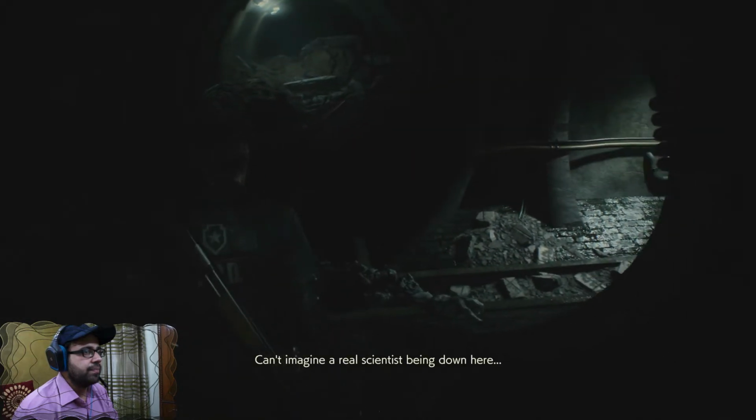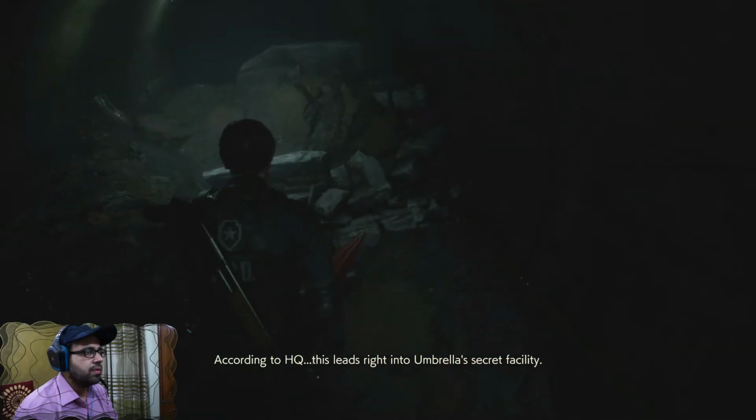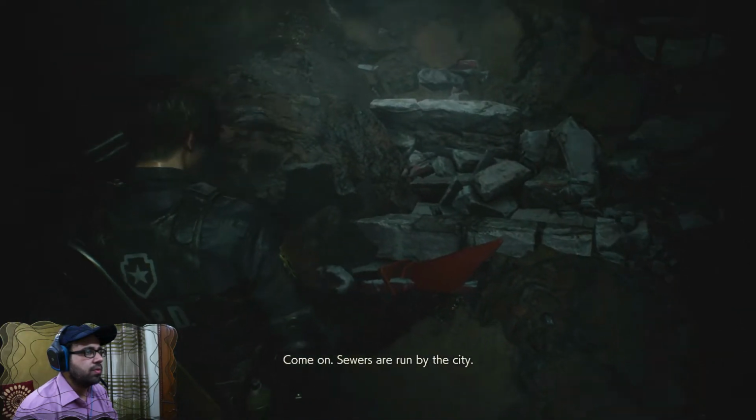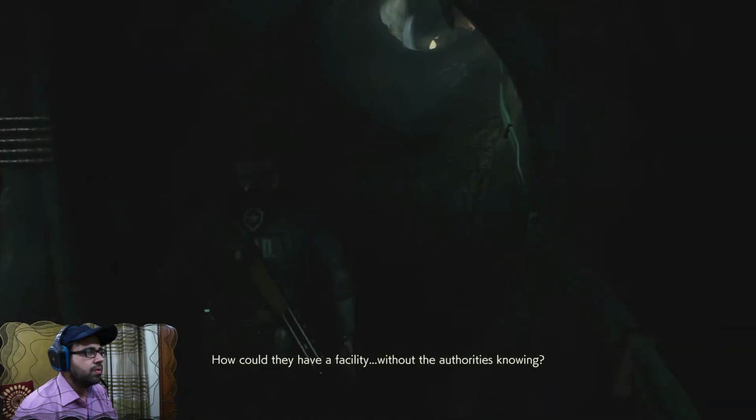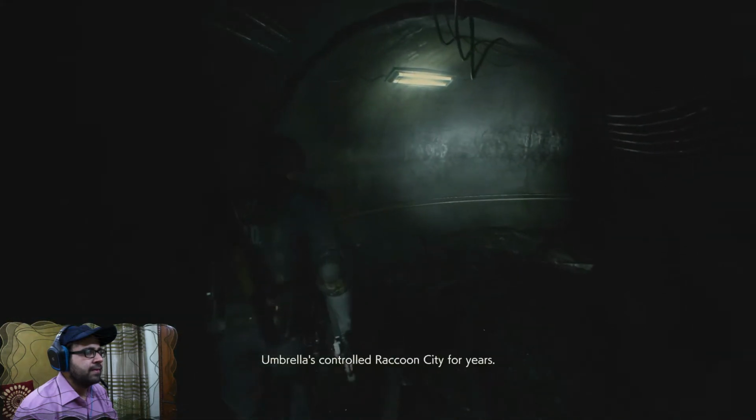Can't imagine a real scientist being down here. According to HQ, this leads right into Umbrella's secret facility. Come on. Sewers are run by the city. How could they have a facility without the authorities knowing? Welcome to corporate America. Umbrella controls Raccoon.